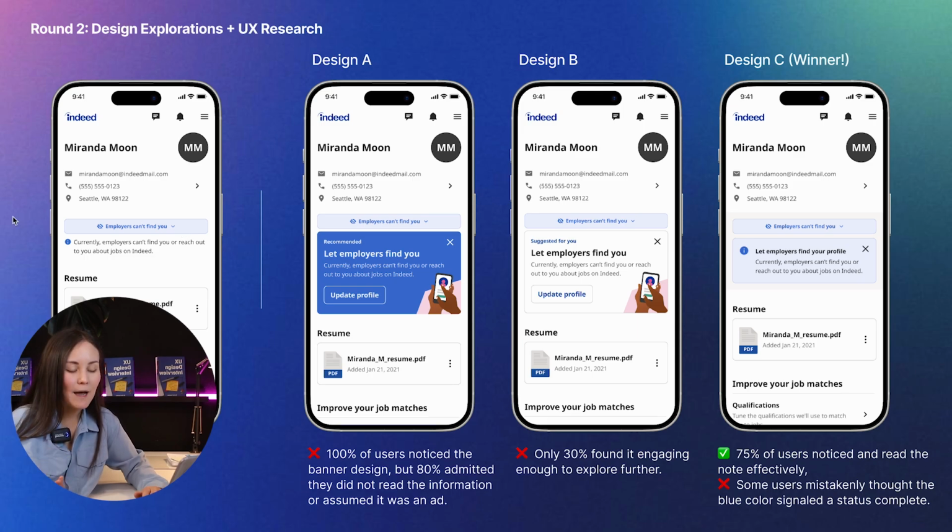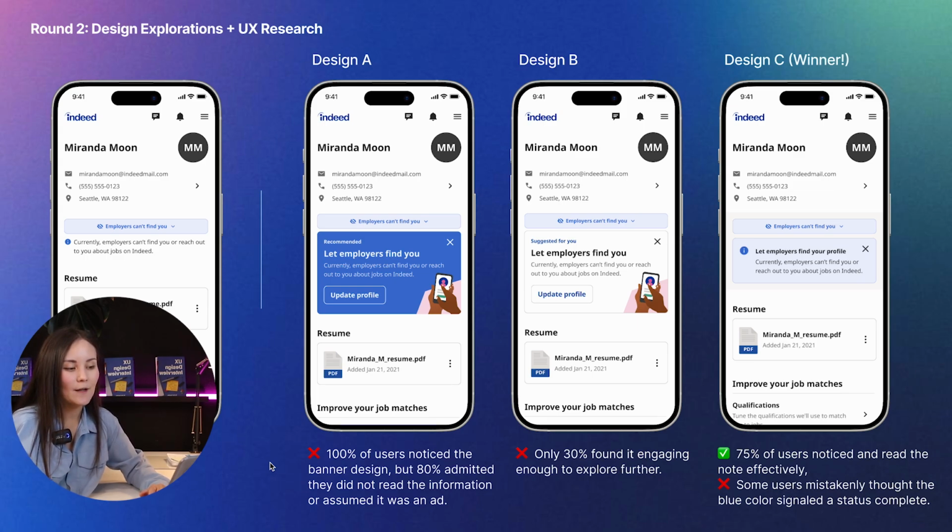Based on their feedback, you can see that I always try to connect findings from the research to the next explorations. Again, a finding or insight from any problem leads to my next step. So you can see here the round 2 explorations. On the left side, I left the before version with the winner of the first round. And on the right side are the different explorations of how we did this design.